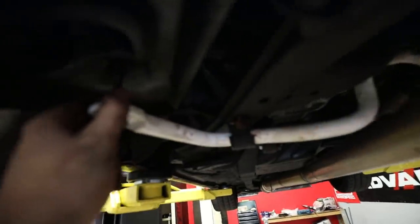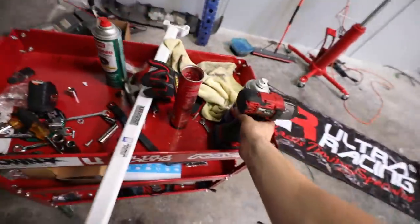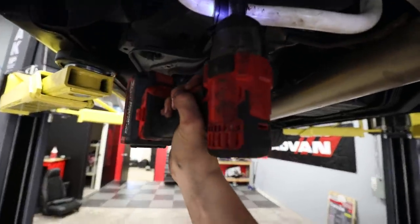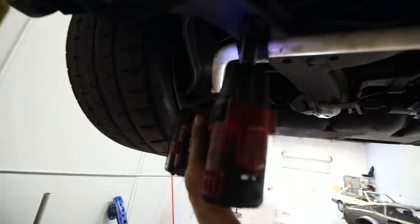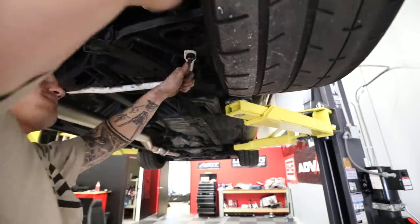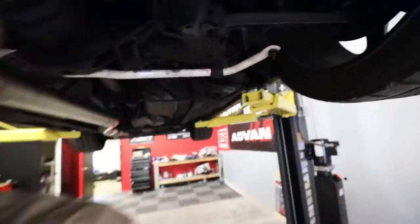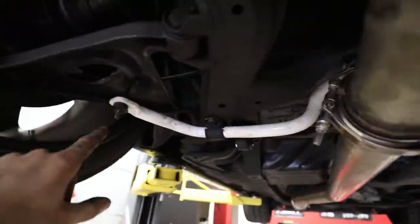Minutes later, and we have successfully got the sway bar in. I went ahead and hand tightened everything, as you guys can see, the two 14s right here, the 12 on top of the end link, and same for the other side. So now all I have to do is use the gun, tighten everything up, and we are good to go. Just a little bit difficult by yourself, but everything has been installed and we successfully have the brand new Ultra Racing sway bar on the GTR.